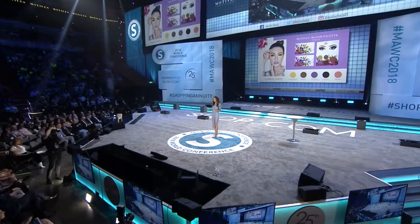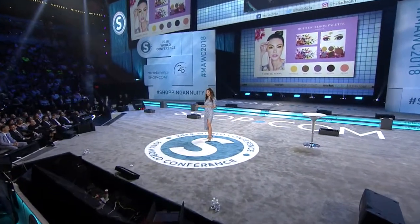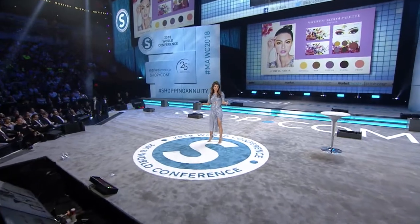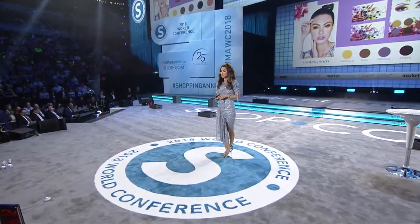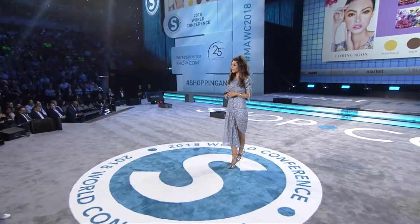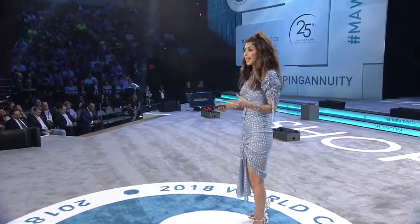Makeup is the same thing — it's like an accessory to your whole outfit. If you don't have the right color or application, your outfit is not going to look put together. There's going to be a lot of florals; florals are going to be very big this summer. Also a lot of pastels and vibrant colors. As far as application, there are going to be a lot of trends going on, which is good because you can have fun with it and show your customers different pictures so they can relate to one of them.